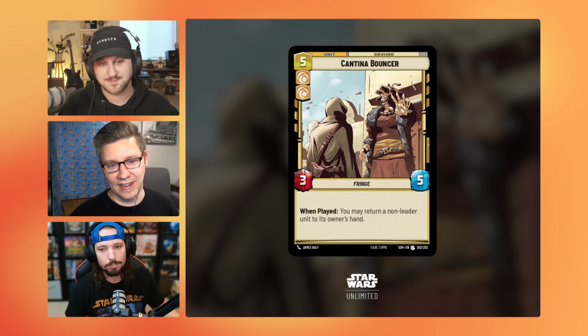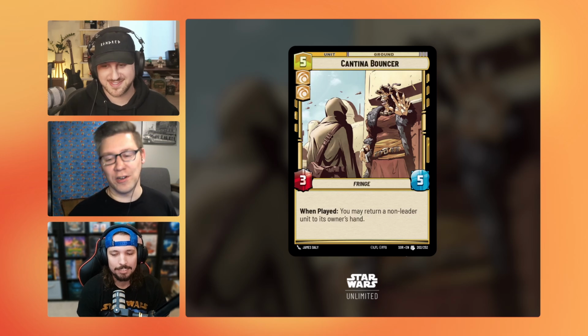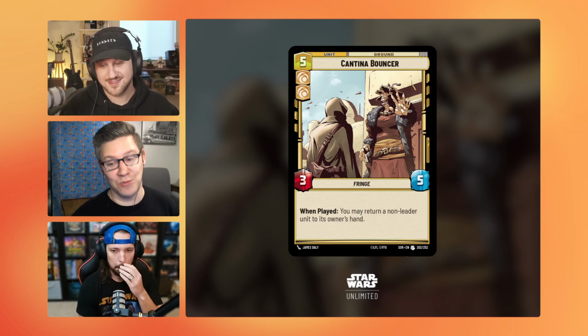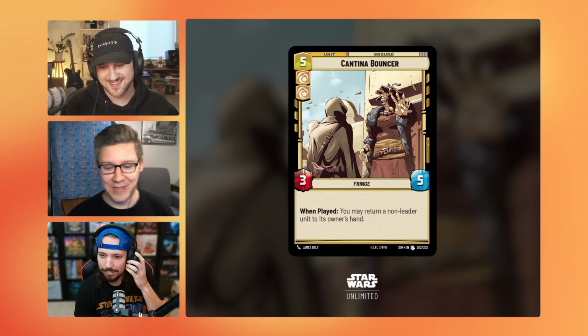And then if you're running this with Boba, and you're on 5 resources, you play this, then Boba on your deploy turn, you get a resource back. You deploy Boba, you attack with Boba, you get 2 resources back. Then you can play Waylay as well in your hand. So you play Cantina Bouncer and totally Waylay, wipe in somebody's turn. Yeah, and then your opponent scoops, and you go to game 2.